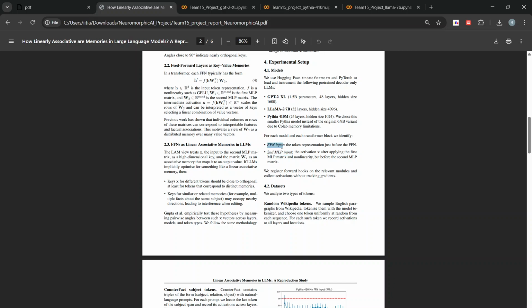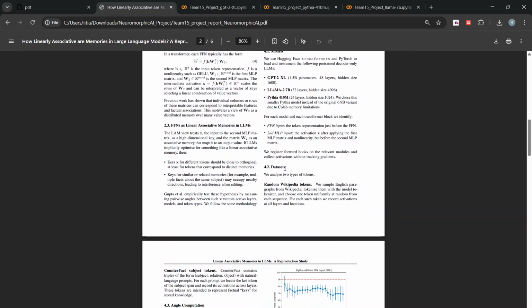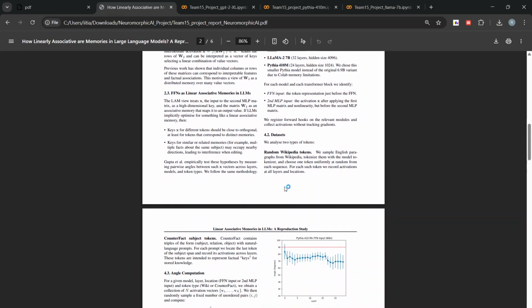We expect low orthogonality between the input tokens, and high orthogonality between the keys after passing the tokens through W1.